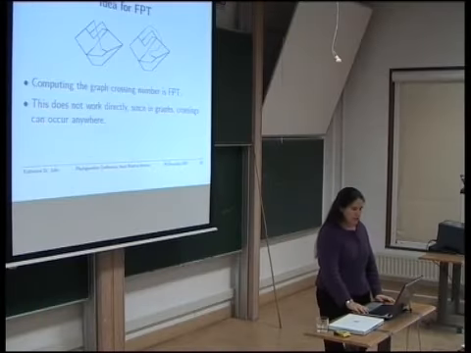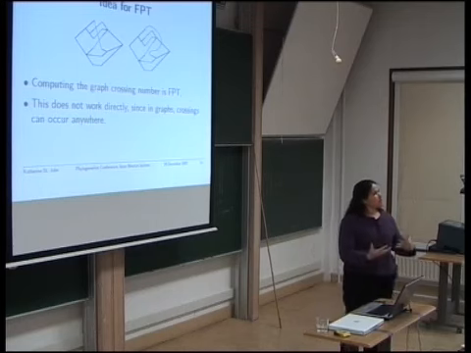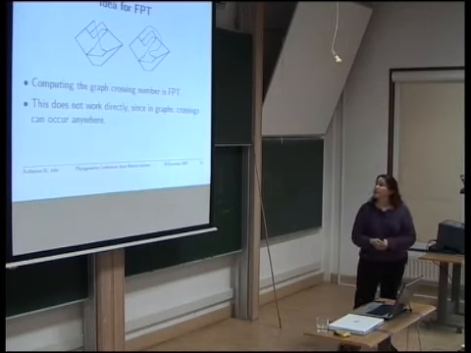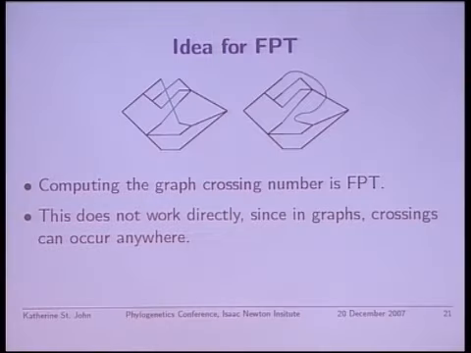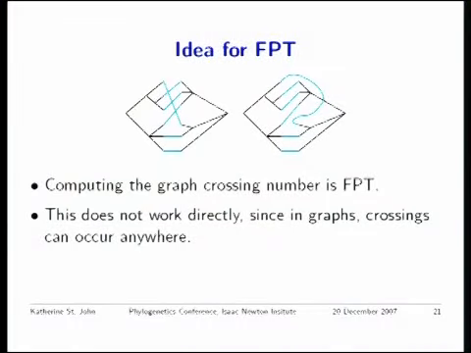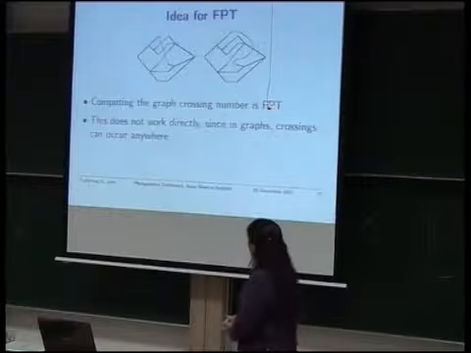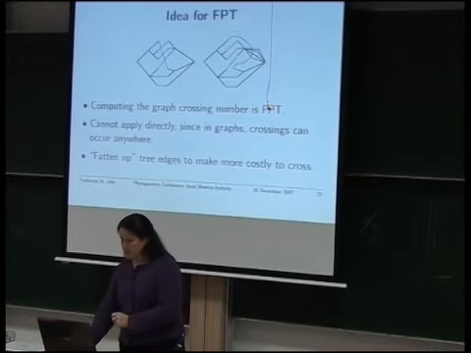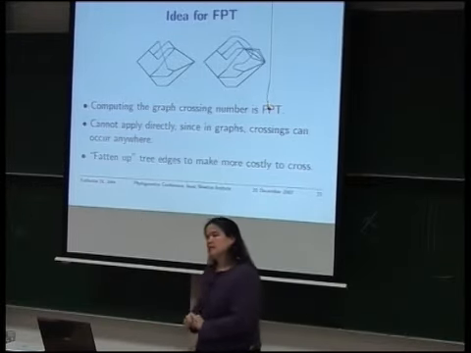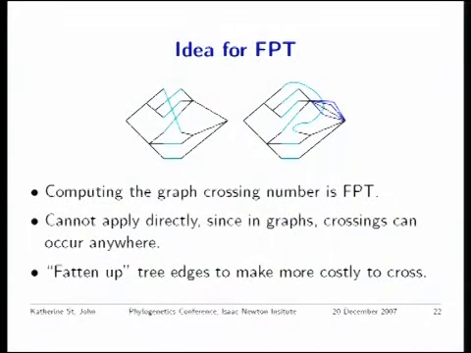Okay, so we actually use their result, and I'd like to say you can't use their result directly because their result says take a graph, we'll find the minimal crossing number, and it would allow crossings like the one up here, where you take the crossing and you cross into the tree. So the crossing on the right is only a crossing number of 1, whereas the crossing number on the left is 3. We only allow the crossings to be between the blue edges, between the leaf edges. So we can't do it anywhere, but we can actually fatten up the tree edges in our input trees to make them more costly to cross than the regular edges.